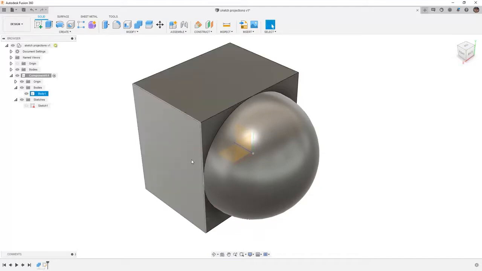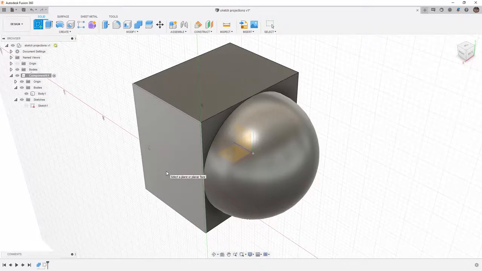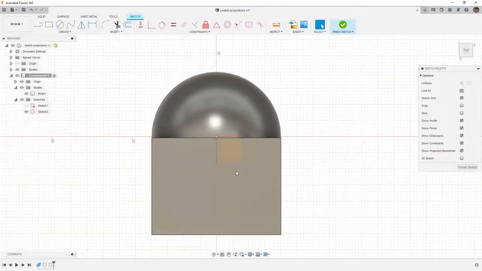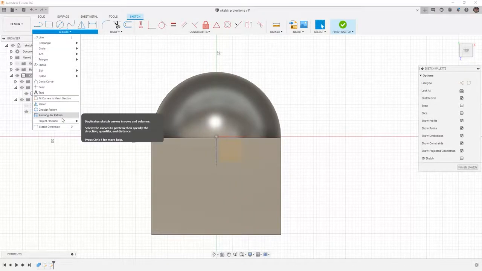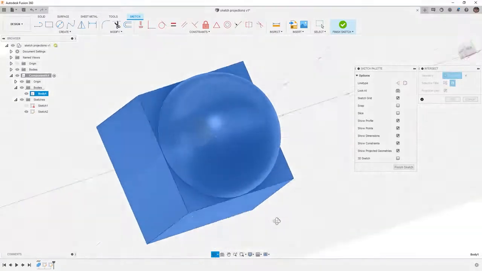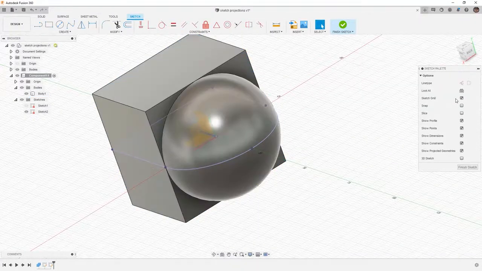Next, I want to take a look at creating an intersection curve. And to do that, I want to use one of my default sketch planes. So I'm going to create a new sketch. This time, I want to make sure that I'm using my XZ plane. Notice that it's inside of my part, so it's really hard for me to select. I'm going to hold down the left mouse button, which will bring up a selection filter and allow me to select that plane easily. This plane is in the middle of my part, so I'm going to go to Create, Project Include, and select Intersect. Once again, I'm going to use the entire body, and I want to rotate this back around and select OK.